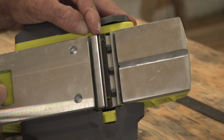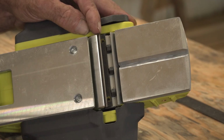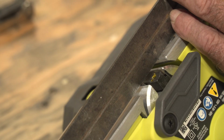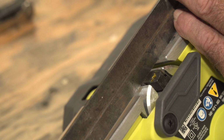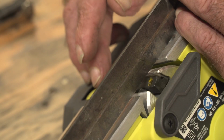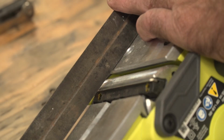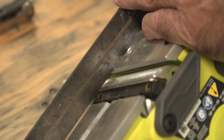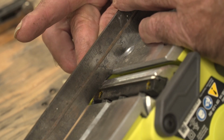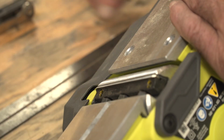So I'm going to take my rule and span across the bottom and adjust the height of the blades. So here we go. I'm going to take my rule and put it across the blade like so. And I've got 4 inches on the edge of my outfeed table, just like that. Now I'm going to rotate it around, and it does not touch the rule. Now I'm going to put it on the other side and line it up on the 1/8 inch mark like that and rotate it. And I can feel it just touching the rule, and it skids about 1/8 of an inch. It drags it about 1/8 of an inch. I'd say that side was just about right.